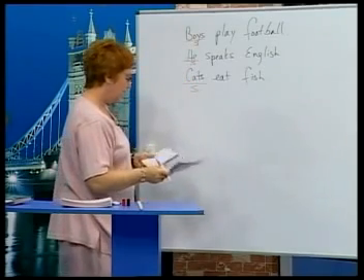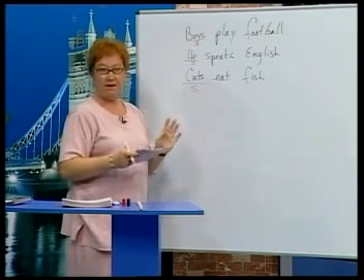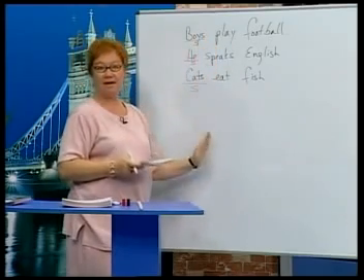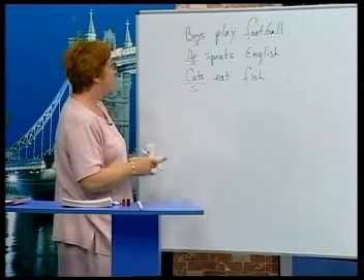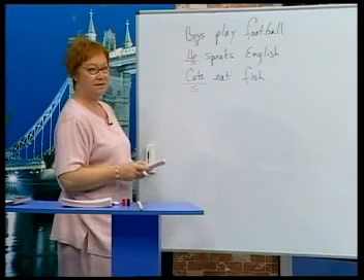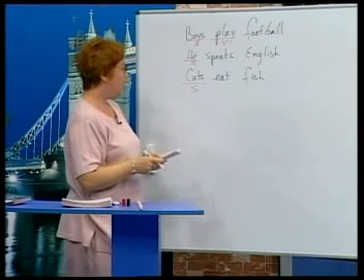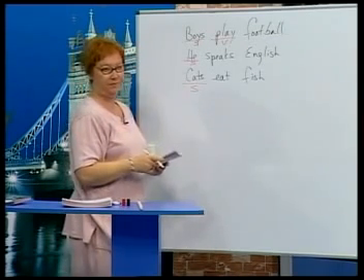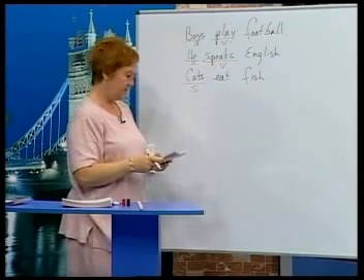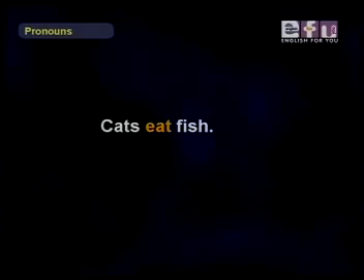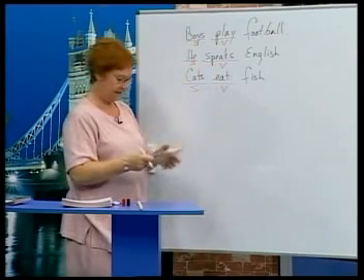All right. Now, we're going to look at the second part of the sentence, which is the verb. Now, remember, usually the verb comes second: subject, and then the verb. Okay, now look at these again. Ali, what's the verb in the first sentence? The verb is play. Yes. Now, Isabel, the verb in sentence two. The verb is speaks. And Susan, the verb in the last one. The verb is eat. Yes, okay. So we have the subject and the verb for each sentence.